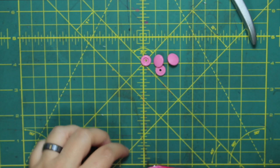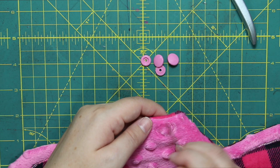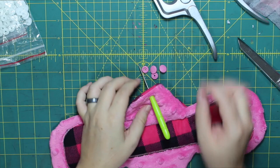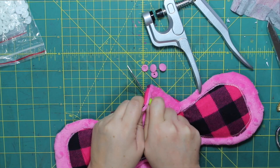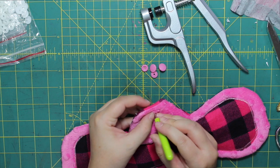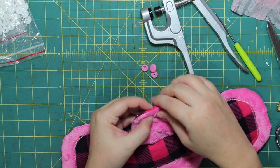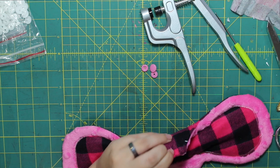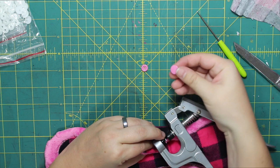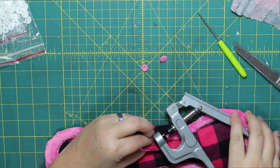So I'm going to go right to my circle that had stitched out so nicely for me. Try to find the center of it and poke all the way through. And this tool right here comes with the clamp. And I really work that tool around in that hole because the minky dot makes it really hard sometimes to see, or for this part to go all the way through. Okay, I'm going to take my bottom part, and the way that this works is this top part will actually fit down in a seat, so make sure that it's well seated.